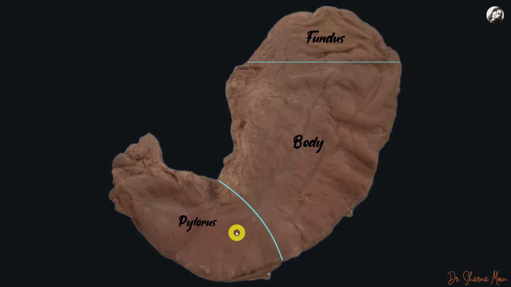Now from the incisura angularis again, we can draw another imaginary, slightly oblique line to the notch on the right side of the bulge, and this imaginary line is known as the sulcus intermedius. Sulcus intermedius is dividing the pylorus into 2 portions, the pyloric antrum, this bulged portion, and we have the pyloric canal. So that is all. We tried to show you the presenting parts and the subdivisions of the stomach.